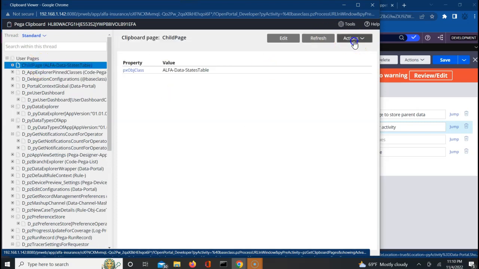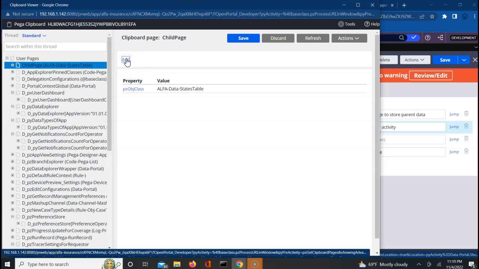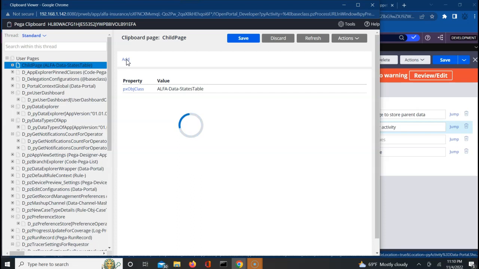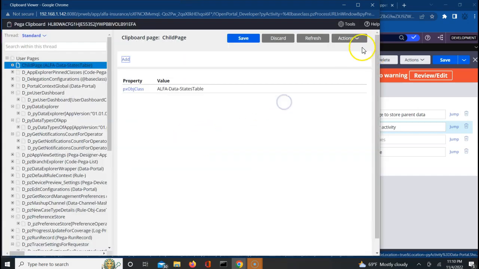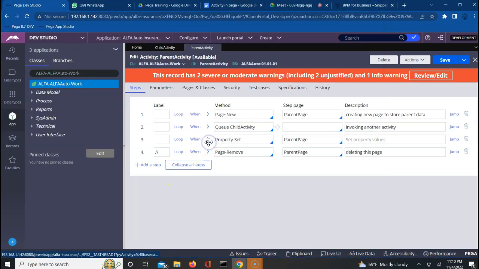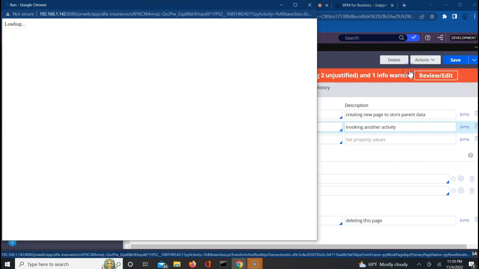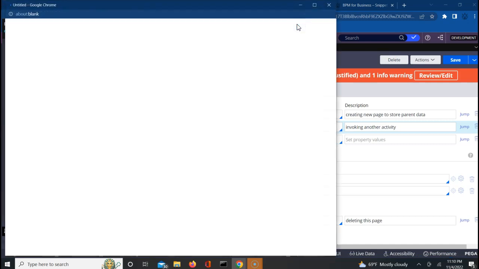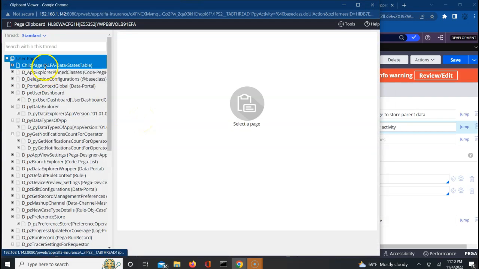Wow. Let's just remove those properties. Perfect.